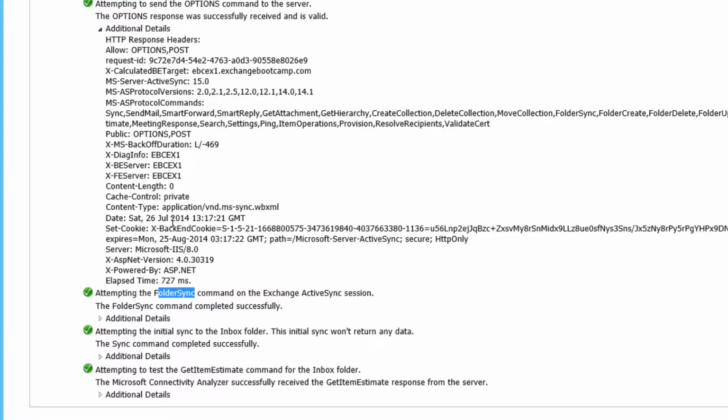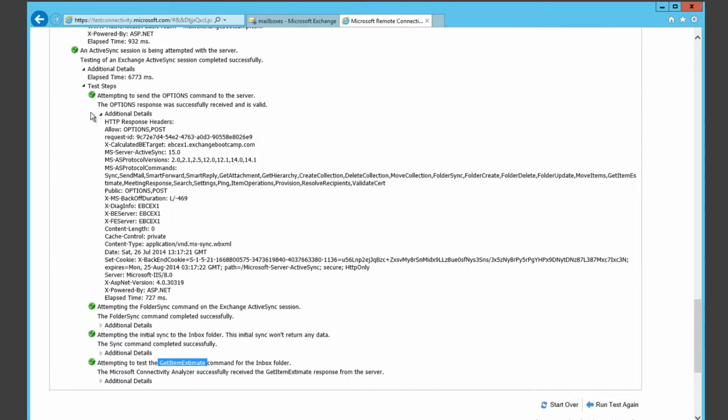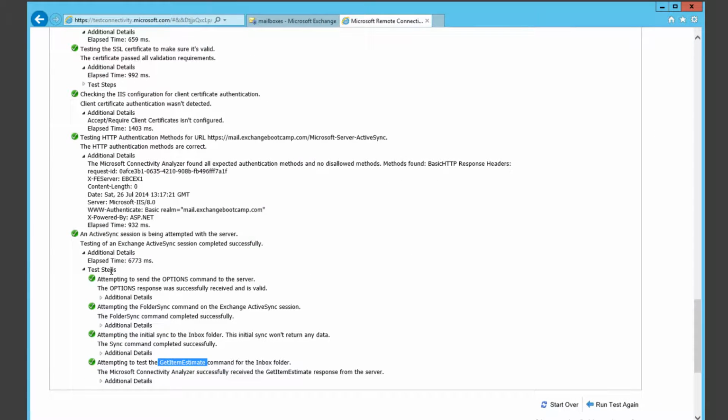Okay, you can see it does a little bit of stuff there to simulate what a mobile device might do once it's actually connected to the mailbox. And effectively everything passed. So that's a good result.